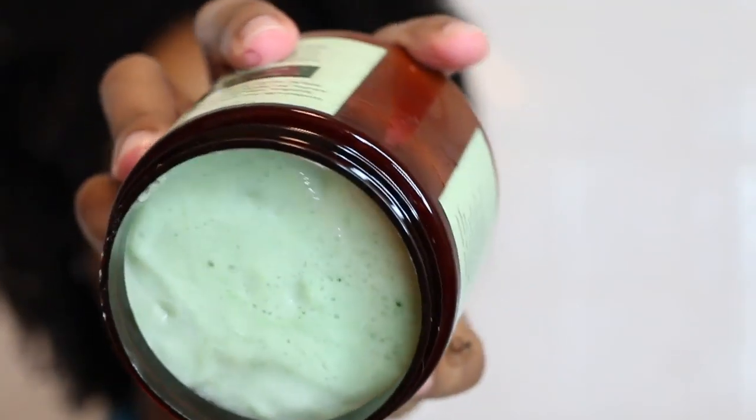Okay, I chose this deep conditioner because I feel like I've just been putting a lot of stress on my hair strands and I just want to strengthen my hair. I feel like my hair has kind of been breaking some too because I've been doing too much to my hair, and I really want my hair to grow. I want to retain length as well, so that's another reason, because this does have biotin in it. Oh, it has a very light, refreshing smell. I like it. It's like a clean sort of scent. I don't know how to describe it.